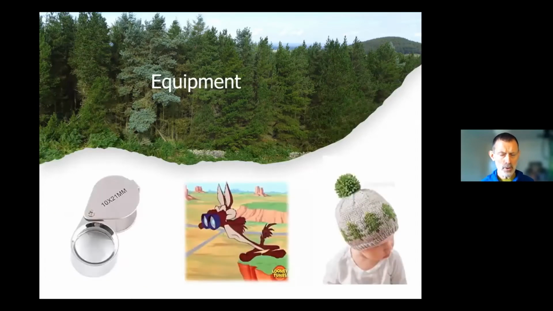How about equipment? Again, you really don't need very much, but a x10 hand lens is going to be your best friend as a botanist in all cases. So if you don't have one, strongly recommended. You do not need to spend a lot of money. A £3.50 hand lens will be as good in most cases as one of the ones that's up to £75. So have a little look online. Summerfield Books is a really good place to get your first hand lens. Get yourself a lanyard as well and get using it.